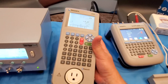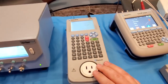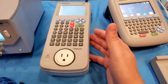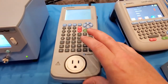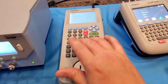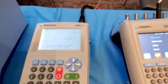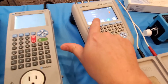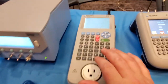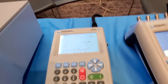Next up, the Rigel 288 — it's an electrical safety analyzer. Take a look at this: right front and center on the front these guys do export so you can attach it to your work order. Nice large keyboard — you can type in your serial number, your item ID. I wish the display was more like the other ones here, but mind you, Rigel is in the process of updating some of their products, and if they kept the same form factor with an updated display, this would be such a win.